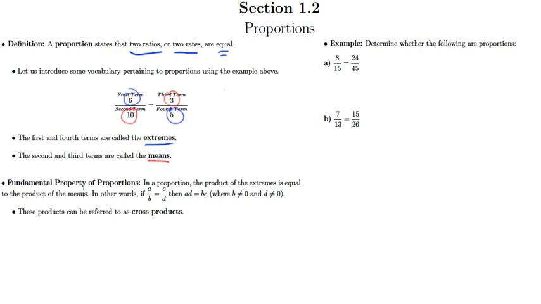And what the fundamental property of proportion says, this property down here, is that in a proportion, the product of the extremes is equal to the product of the means. So what that means is that if you multiply the first and fourth terms, that will be the same as multiplying the second and third terms.